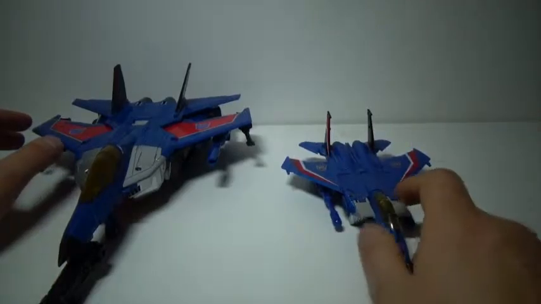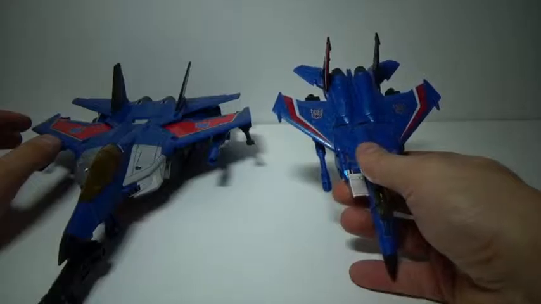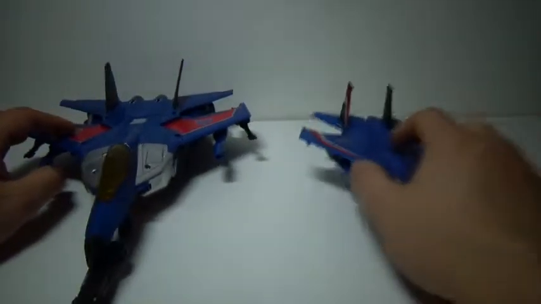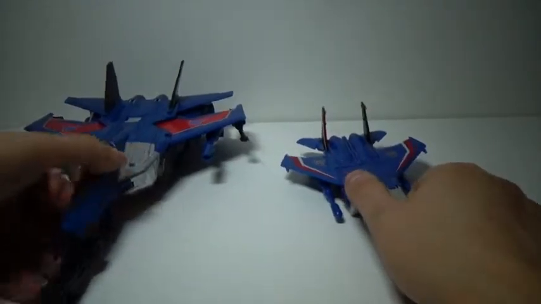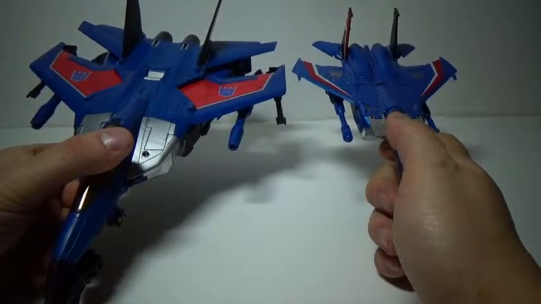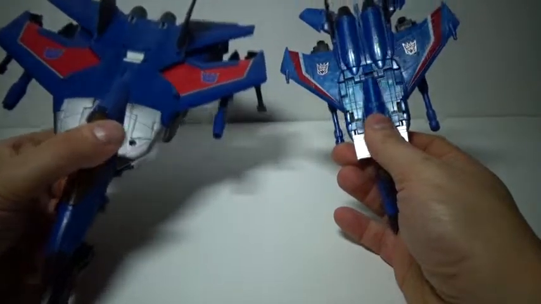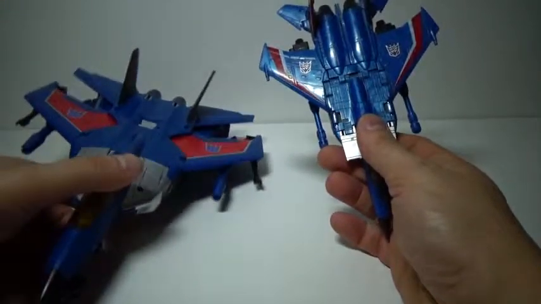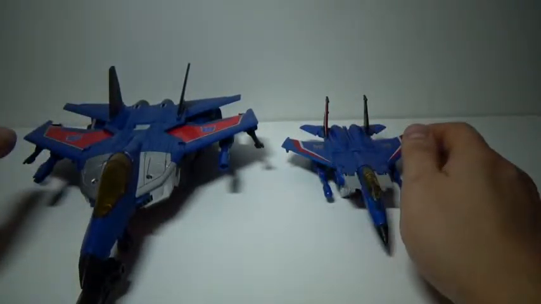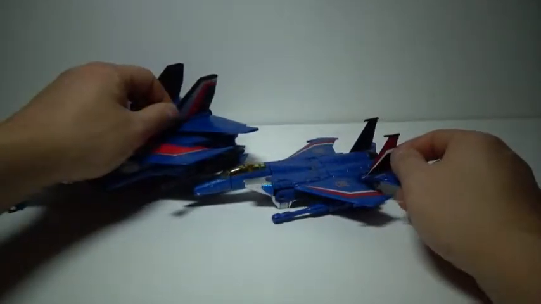Here we have the, compared to the Generations Thundercracker, right here, there are some significant changes in the decoration, mostly in the wings. Still rather nice, you have a rough approximation there, although obviously this is a flat blue as opposed to the metallic. And obviously you can pretty much see how the wings are different in the deco, but still, it's pretty nice.